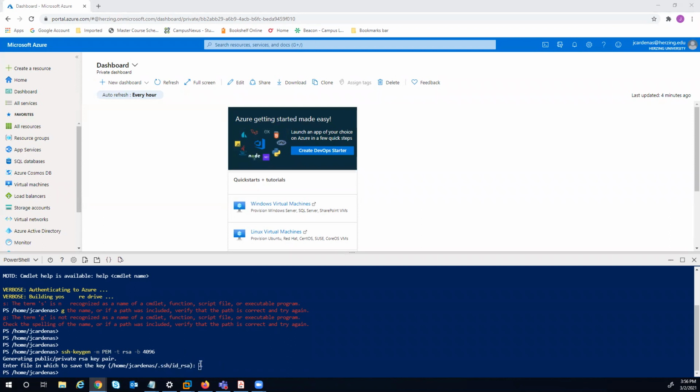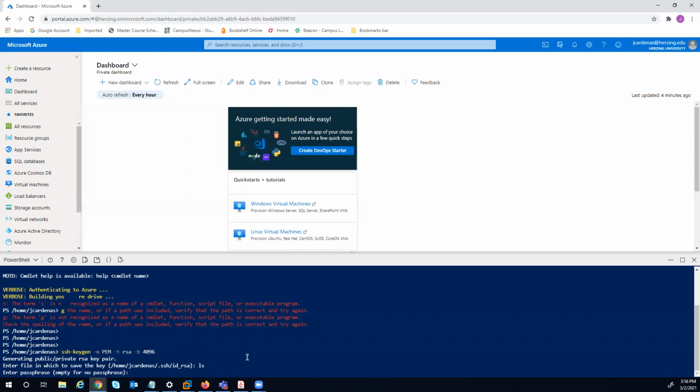If we want to look, we can type ls. I'm sorry, I made a mistake here; I just typed ls, and that will be the name of the file.